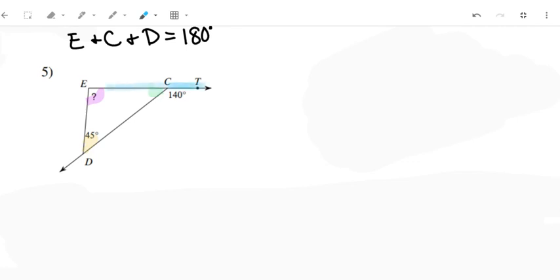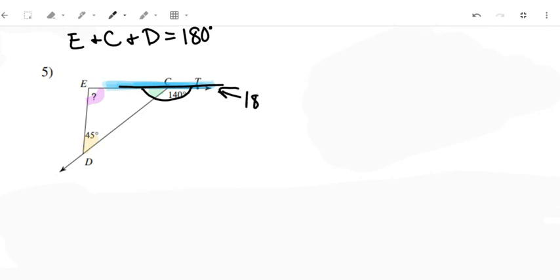Well, if you're paying attention, you should notice that something is going on right here. Why am I highlighting that edge of the triangle? What was created? Hopefully you're saying a straight line. And as you know, there's also something special about the measurement of a straight line. When two angles together, or more than two, but in this case, two angles like this, together make a straight line, right? We know that they add up to 180 degrees.